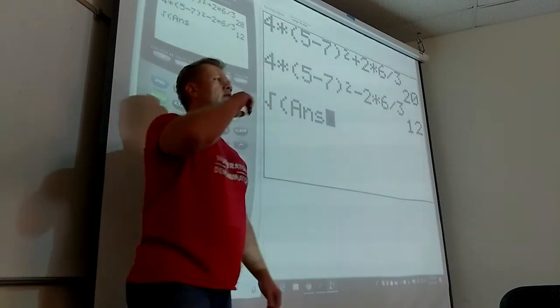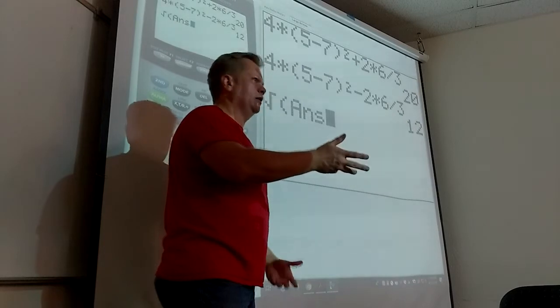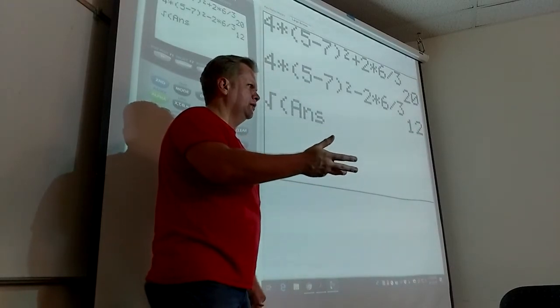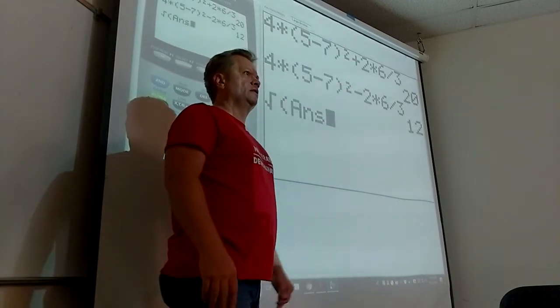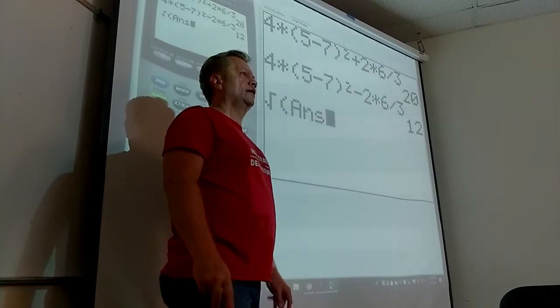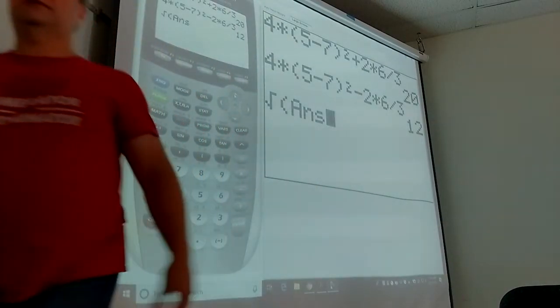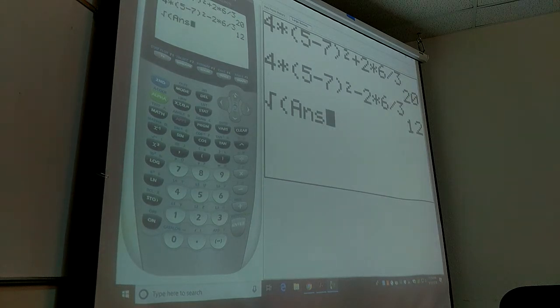How much are those calculators with the backlit screens? Actually, they're not that much. Mine was 120. They're about the same range as the other ones, compared to the 145 off Amazon. The one that I could find didn't have the backlit screen. Oh yeah, the backlit screen kicks ass, especially right now. All right.